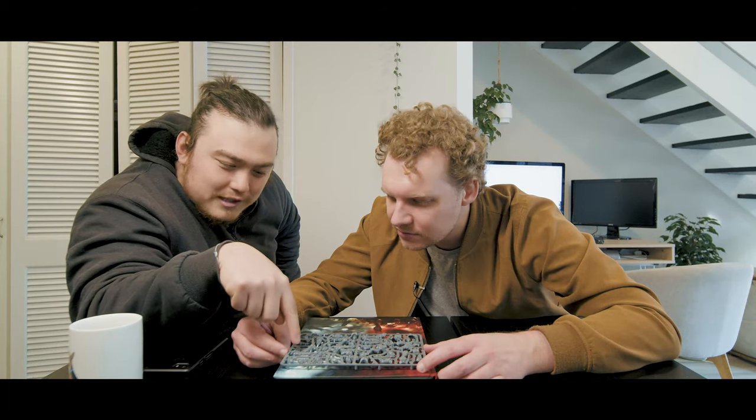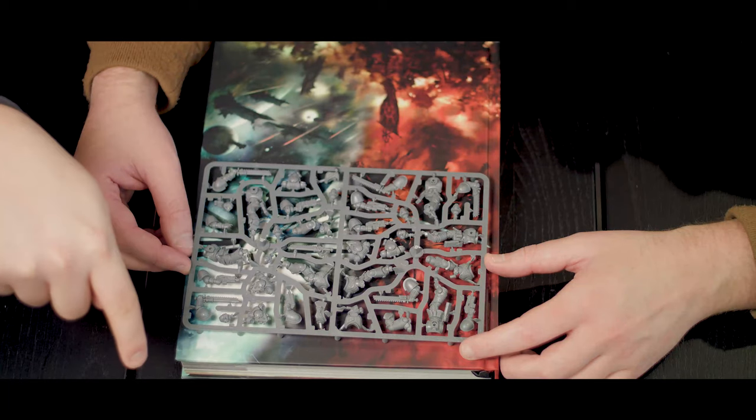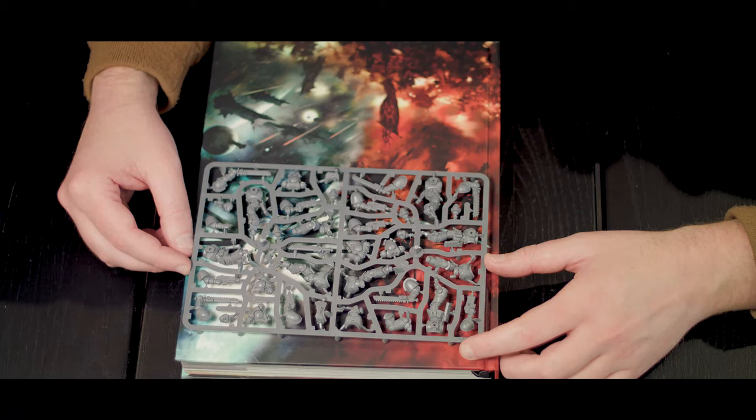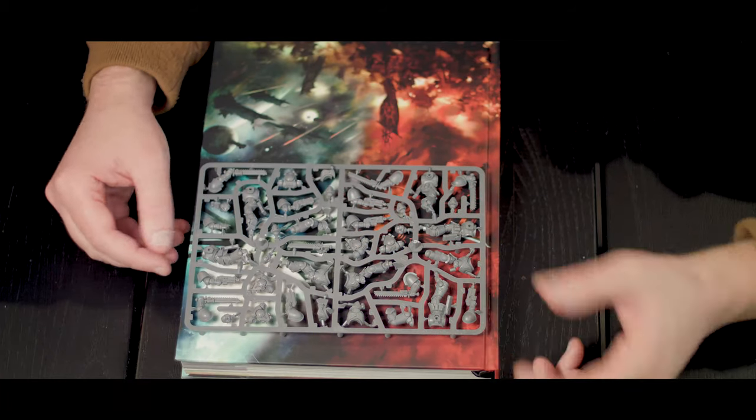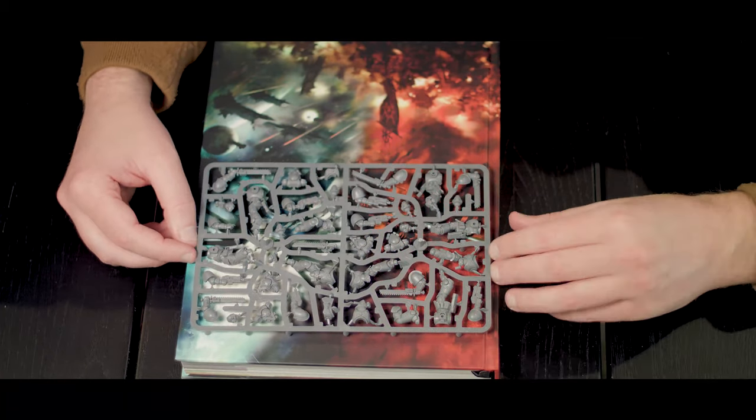I like the detail that the holsters are empty. Yeah, because they're holding their pistols out. That's actually really cool. Apart from some of them who might not be. Is there anyone with a full holster? No. I'm just really happy that the heads are separate. That makes me really happy. It just makes life easier.